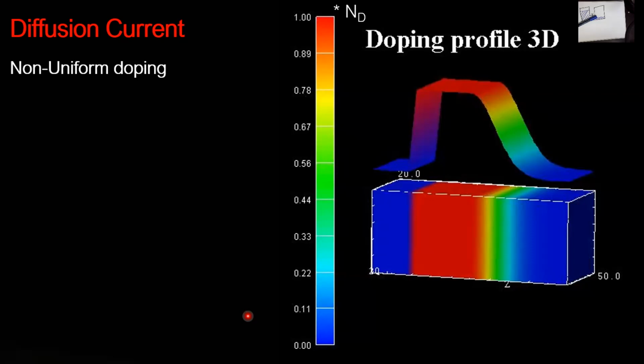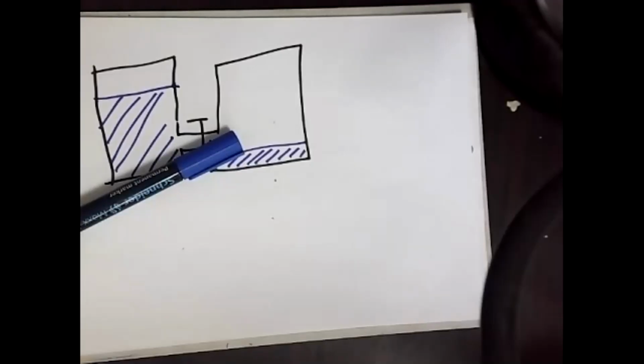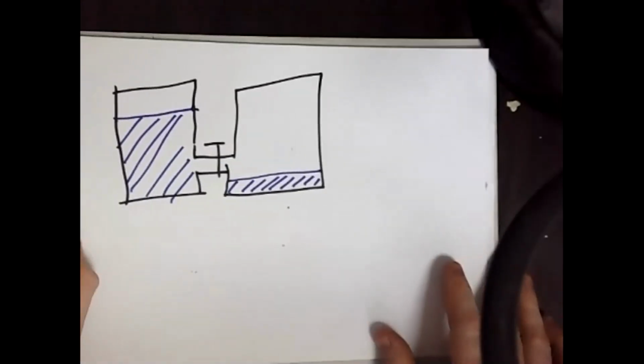And this is basically the rare case. But the most common case, which is not included in this presentation, but it will be included in our module, is to have this non-uniform distribution due to junctions. Let me try to illustrate it. This will be a very important part in our course later on when we go to devices.